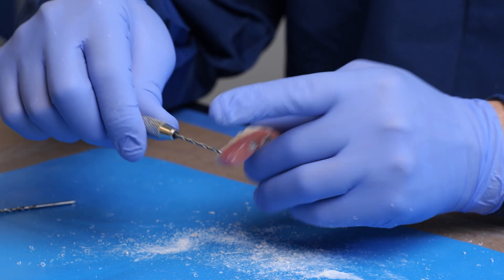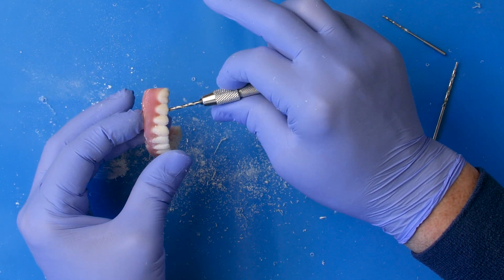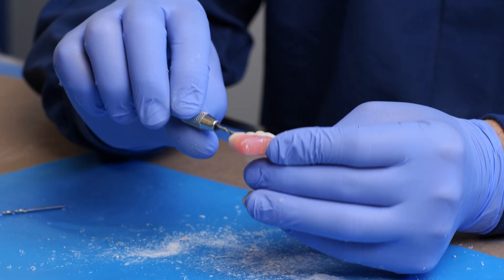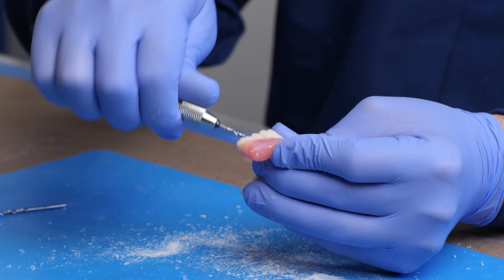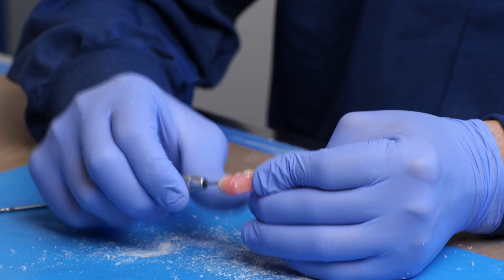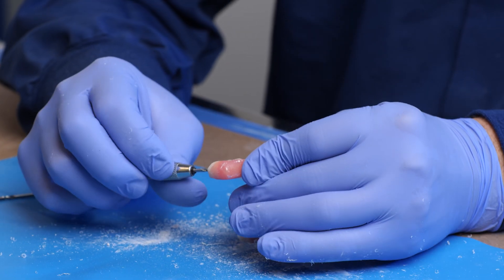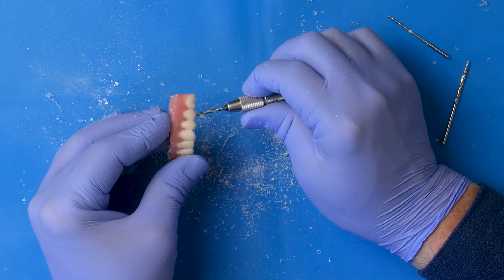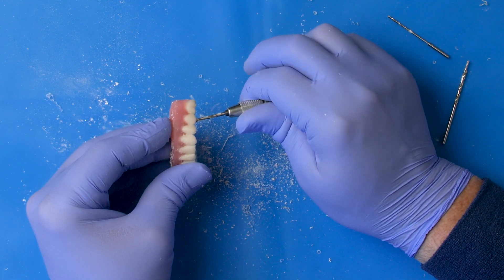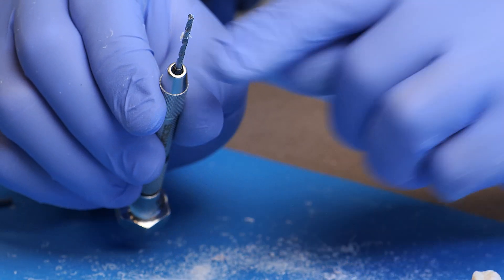The drill is only cutting in a clockwise motion, so we just turn it clockwise — going back and forth does you no good. Turn it clockwise five times with light pressure on the tie base. Then wobble your wrist and create a little bit of slop while turning five times clockwise. Then push really hard and turn five times clockwise. Then lighten your pressure and turn five times clockwise. Finally, keep turning about five times while withdrawing the drill bit from the screw channel.